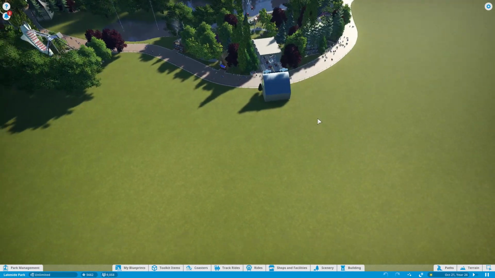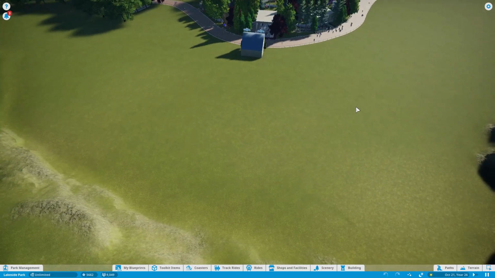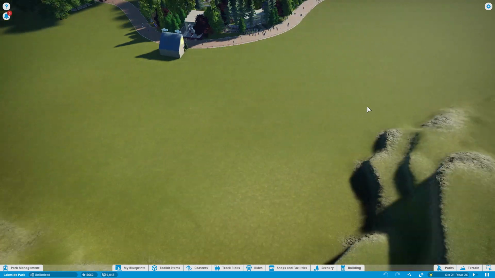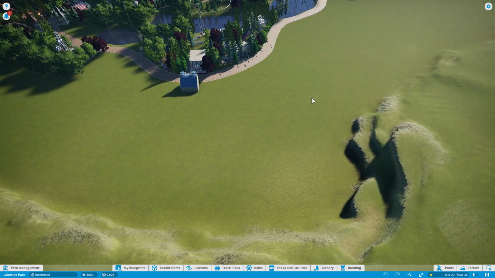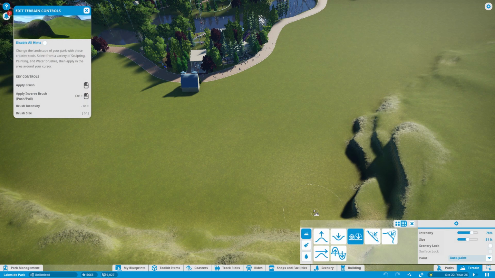Okay, what we're gonna do is a lake build. Basically, we're gonna add another lake to this. I'm seriously considering connecting it to this lake, and I got a way to do it. We will build a bridge type over the connection. So let's do this right now. Let's go ahead and build this nice massive lake.